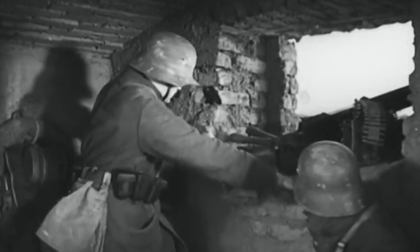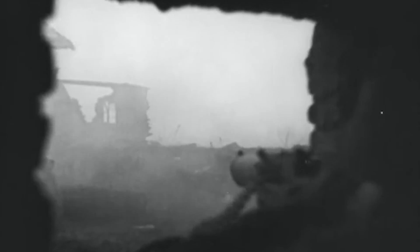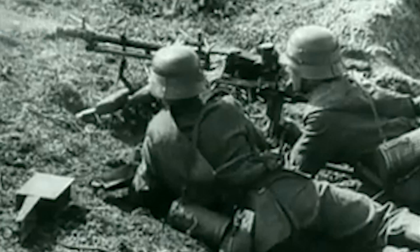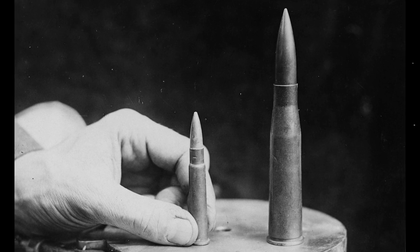The Germans also introduced an upgraded weapon to fulfill both anti-tank and anti-aircraft roles as a follow-up to the Tankgewehr. They developed the Maschinengewehr 18 Tankenflieger, better known as the MG-18 TUF — a dual-purpose heavy machine gun designed as the war drew to a close. In October 1917, Germany offered a weapon development contract to any company that could develop this weapon. Six companies submitted proposals for an automatic gun that could fire the brand-new 13.2x92mm SR ammunition, even more effective at destroying armored vehicles. Two companies emerged as finalists: Rheinmetall and Maschinenfabrik Augsburg-Nürnberg, also known as MAN. Rheinmetall proposed a top-mounted pan magazine like a Lewis gun, while MAN offered a firearm with an ammunition belt design. After testing, MAN's design was chosen by the German Army in August 1918.